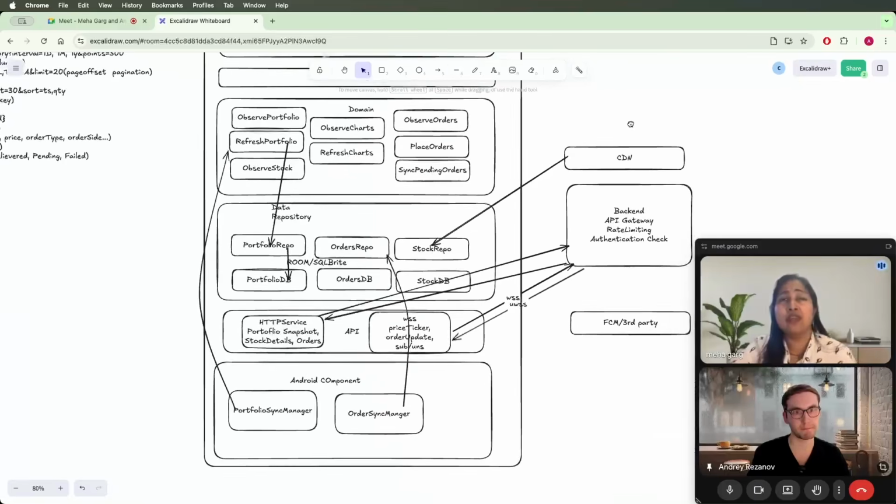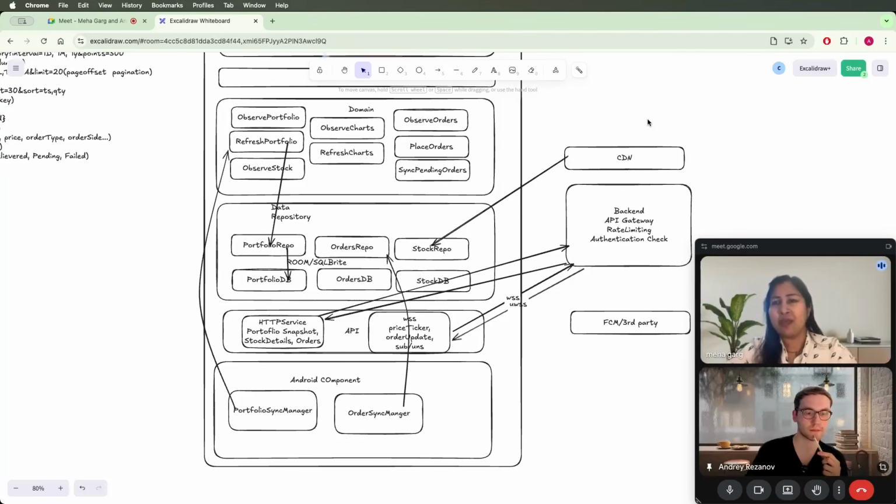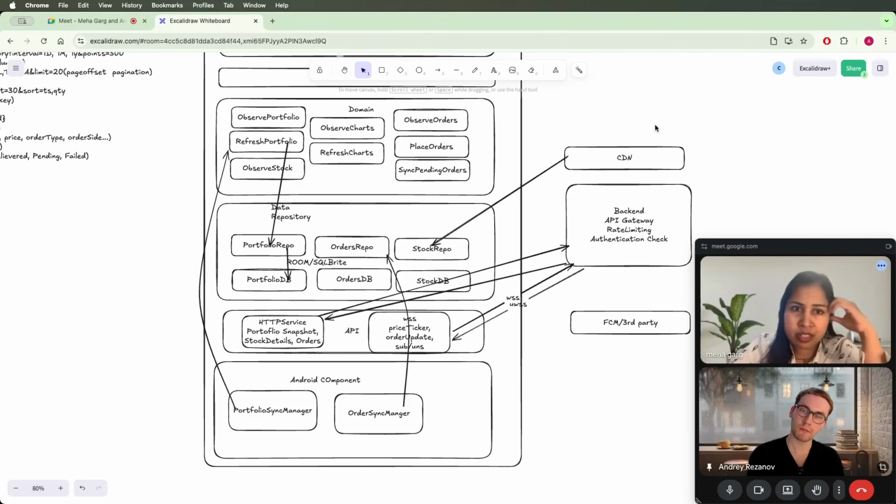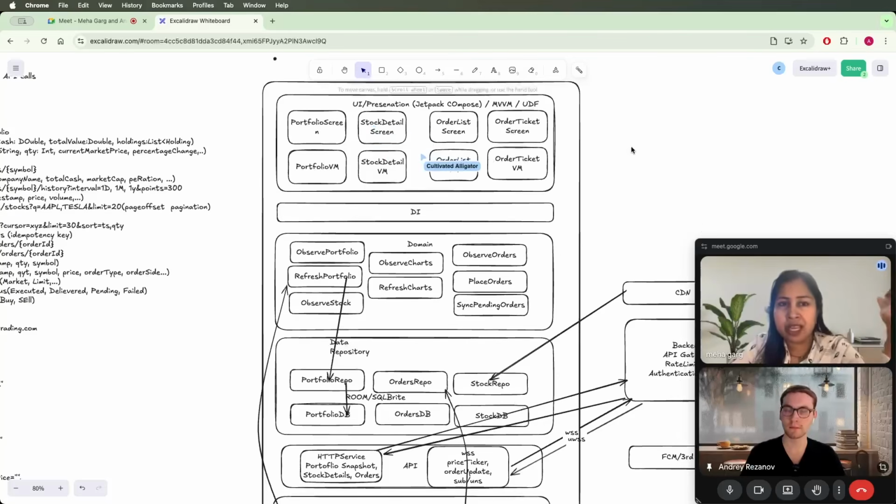Yes, I think that is one of the nuances we have when we have different ways of getting data. So you always start with something which is like a snapshot when you first cold start the app. So even for the stock details, you make an HTTP request call, you get the data. Let me see if I can use this diagram. So when you first cold start, you go to the particular stock details screen, you make an HTTP call via the use case. So let's say you start with the data flow from here.